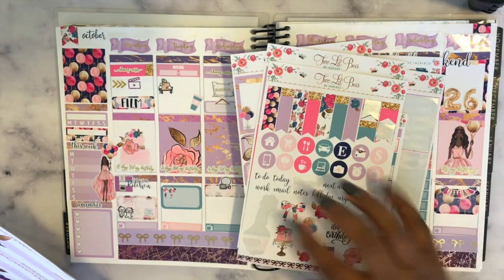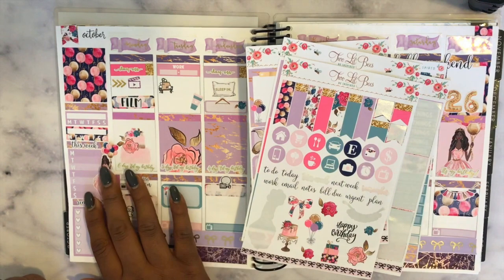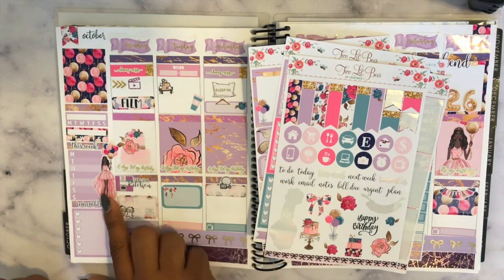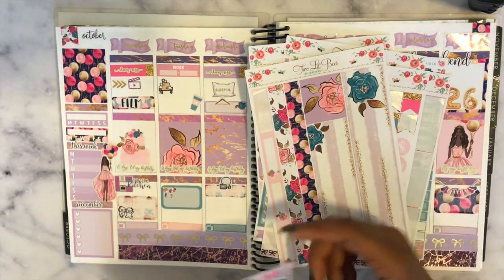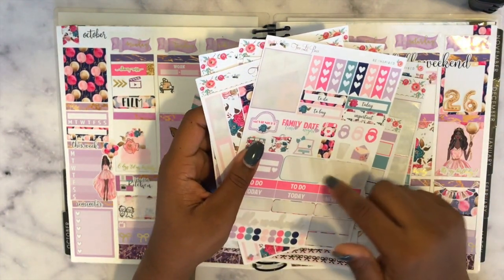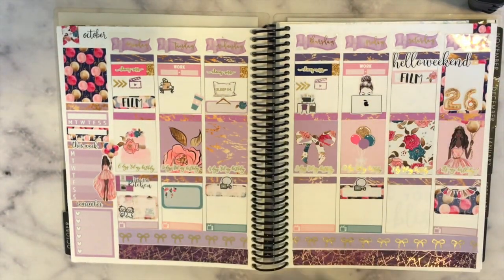From this sheet, I've only used these two decos and these two words and effects, but I do plan to add more deco in the kit. I'm just trying to see what happens. But I'm really happy I got to use her on this side and on this side with planner. I didn't use a bottom washer, but I did use a quarter box. I didn't use the check flags, but I did use some half boxes, some quarter boxes, half a trackers. I didn't use the dots. I need to add the dates to the date covers as well as the days. I think I have some date dots from Squirrel Prince Co. that I'm going to use.